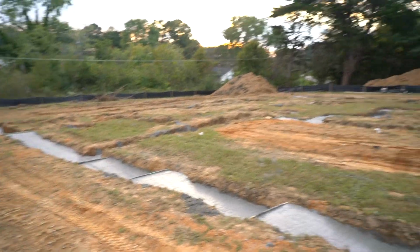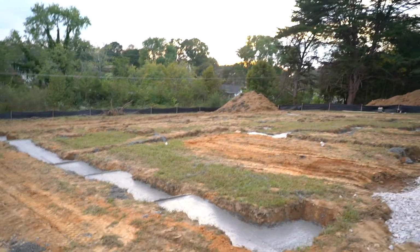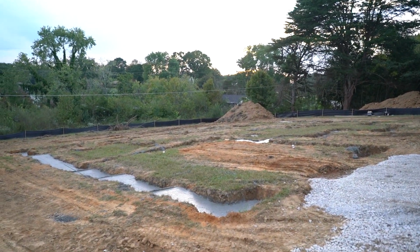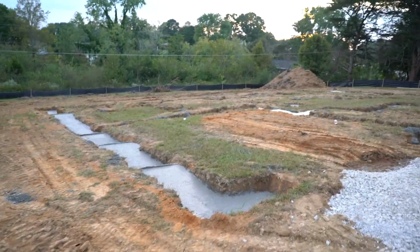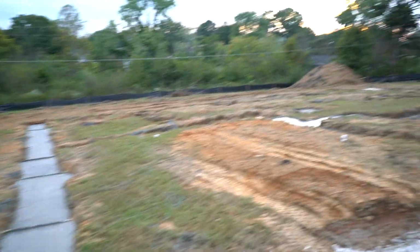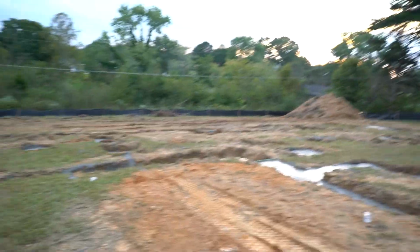Let me show you real quick the finished product, because this is absolutely awesome. Like, I love looking at this after it's done. Check this out. Look at this. I'm gonna get back in the corner so y'all can see it. Obviously it's not the best view without the drone, but it is what it is. Check this out. I'll come down the line here and show you, all nice and leveled out. We got the step downs at all the bulkheads right there. Just kind of walk through.